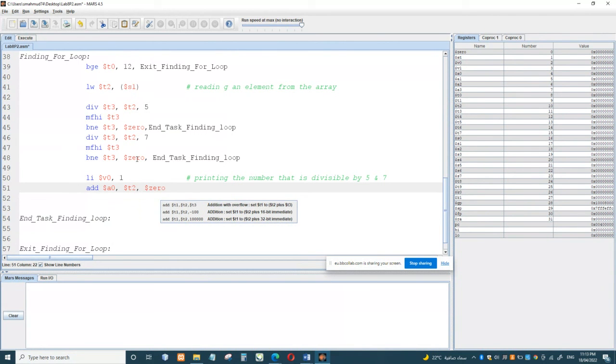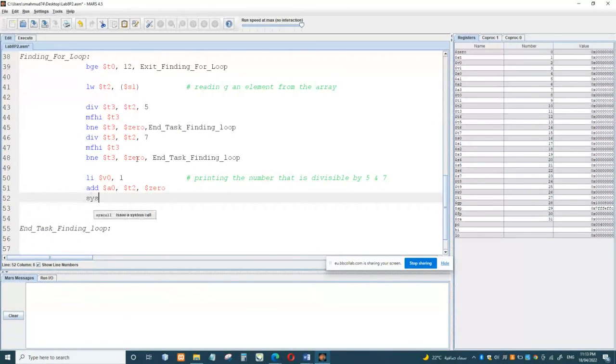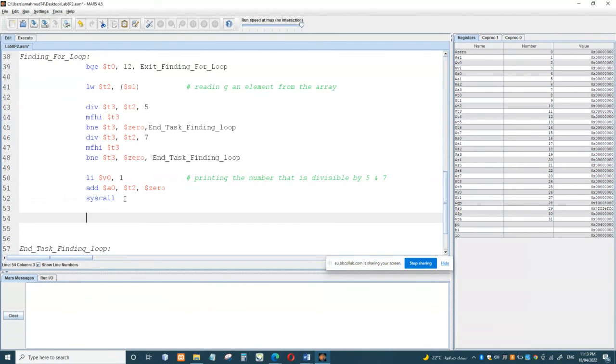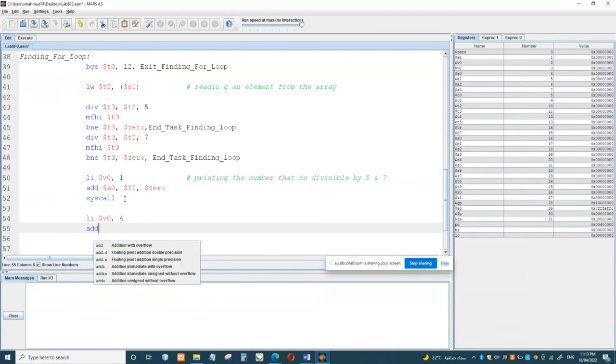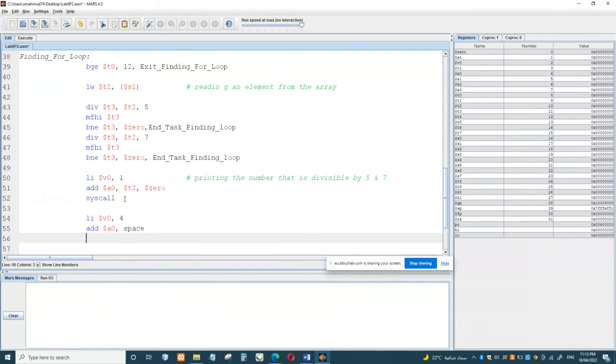After that we will call syscall, and after printing the first number, we need to also print our space. So li $v0 with the code for printing a space. It's a string, so syscall number 4, and then add $a0 with the space, and then syscall.